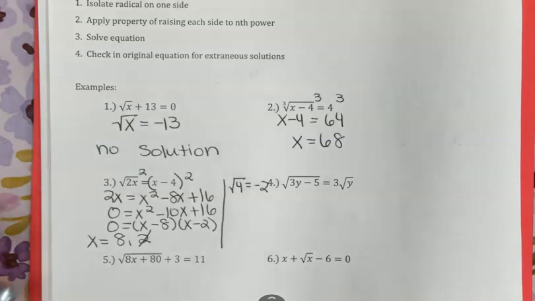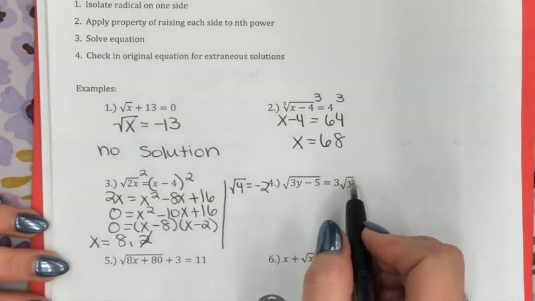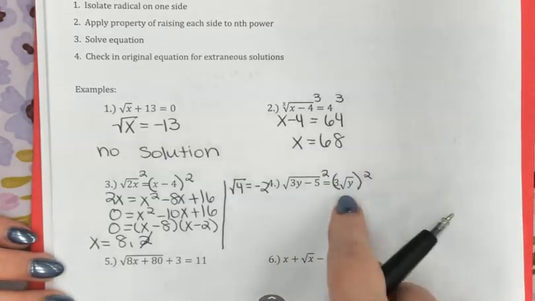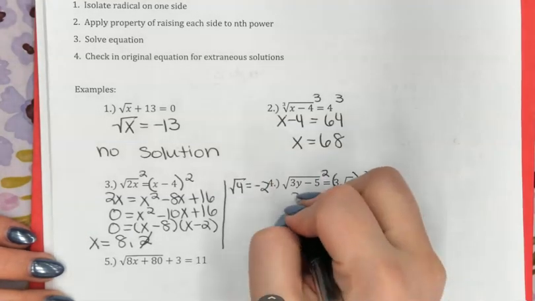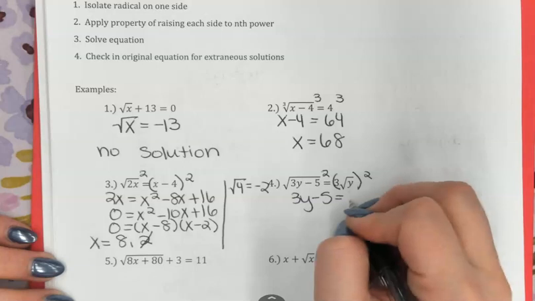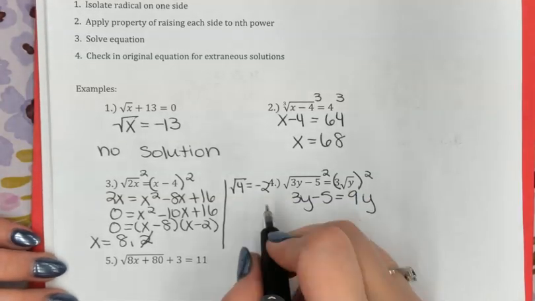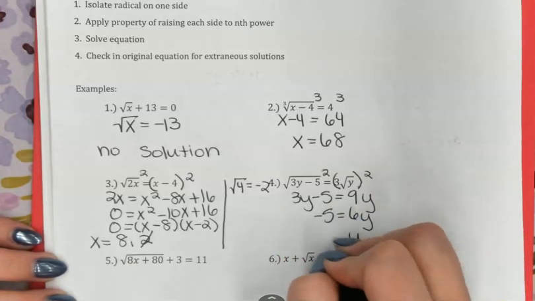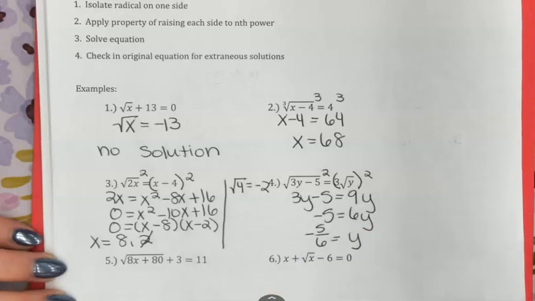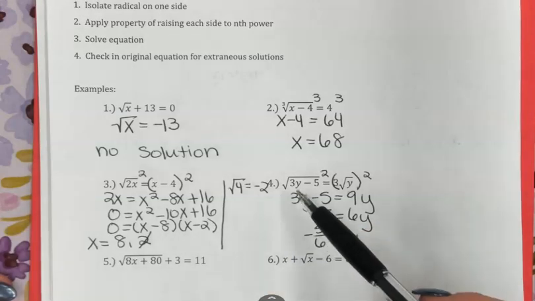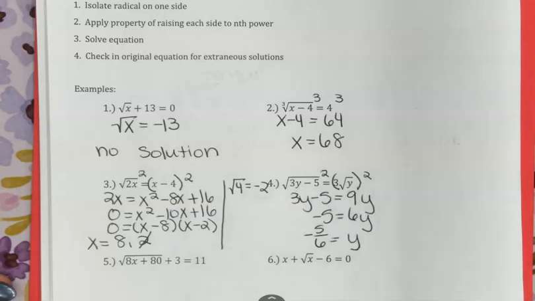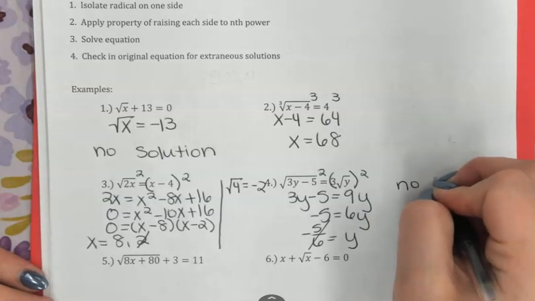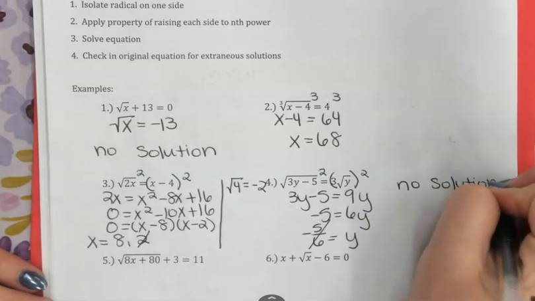Moving on to 4, I've got a radical on both sides, so I'm still going to square both sides, but what I'm going to have to be careful on the right side is that I have to square both parts. So on the left, I'm going to get 3y minus 5, and on the right, I'm going to get 9y. So again, moving my like terms, negative 5 is going to be equal to 6y, therefore y is negative 5 over 6. Now if I plug that in, I'm going to end up with a negative inside both of these radicals, which cannot happen. So that solution doesn't work, and it was my only solution, so this one is also going to be no solution.